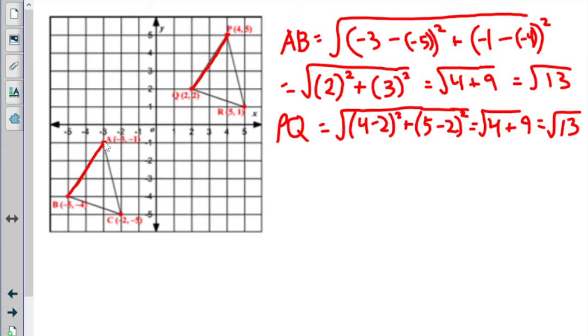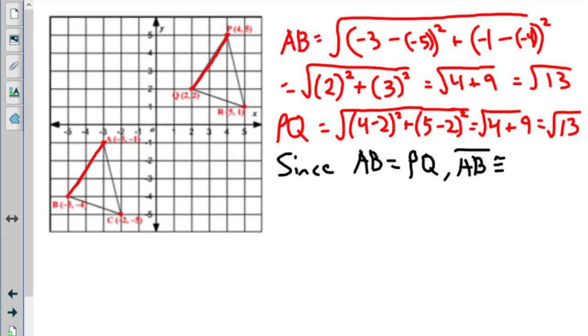So since we have that match, we're going to write out that those sides are congruent. We're going to say since these distances ended up being equal, that means that segment A to B is congruent to segment P to Q. And just like I was doing last week, I'm going to put a little S in parentheses to indicate that we were talking about and getting a pair of sides. So there is pair of sides number 1 down, 2 to go.